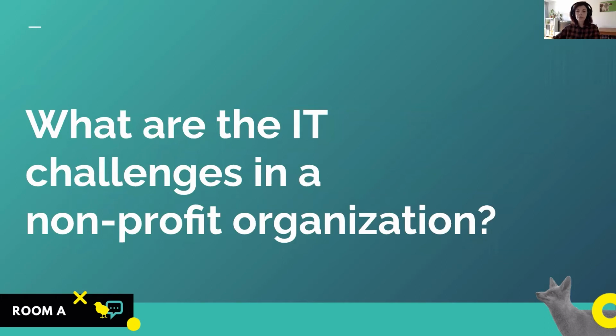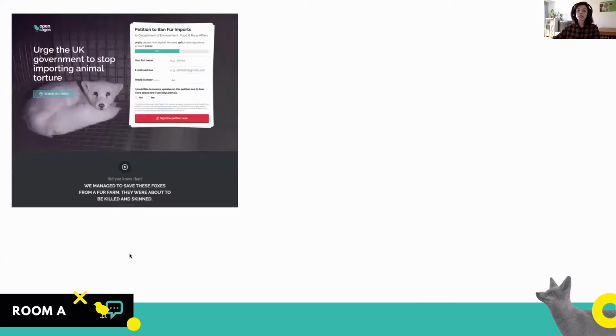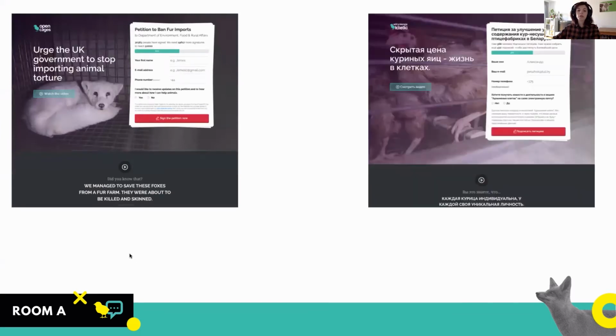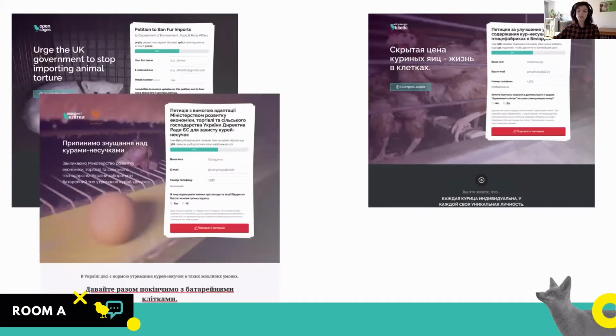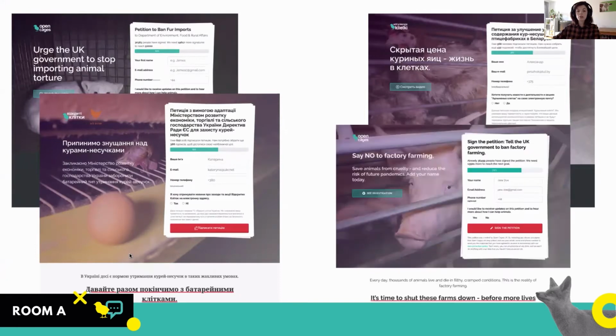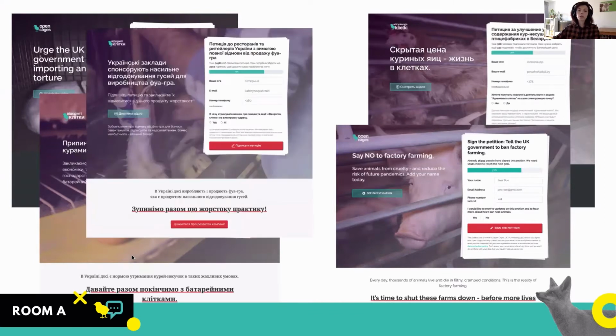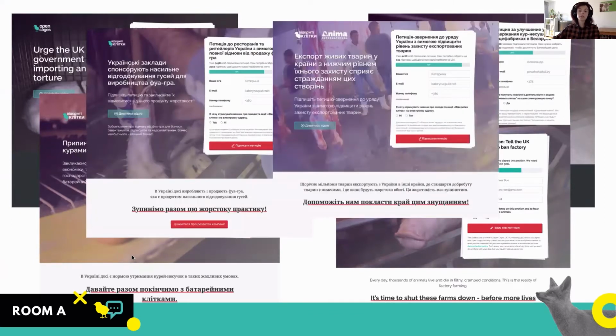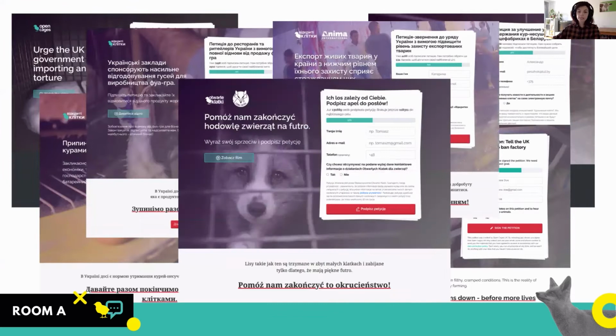As you probably know, trying to keep up with a rapidly growing organization can be very challenging. We came to a point when in one year we needed dozens of petition websites plus several online crowdfundings. The petitions are especially tricky because we very often want to launch them after some important investigation or a press release.